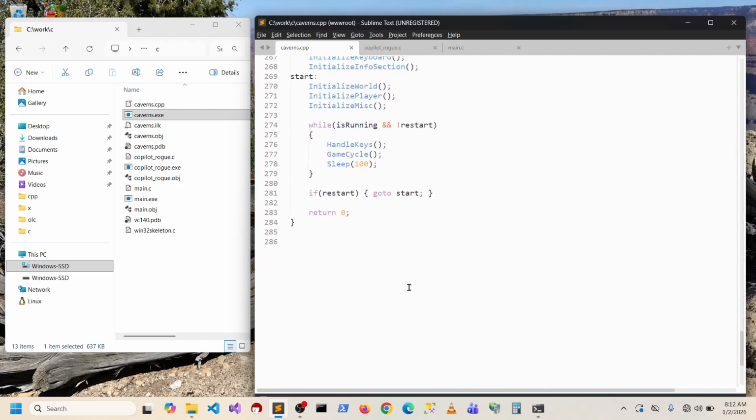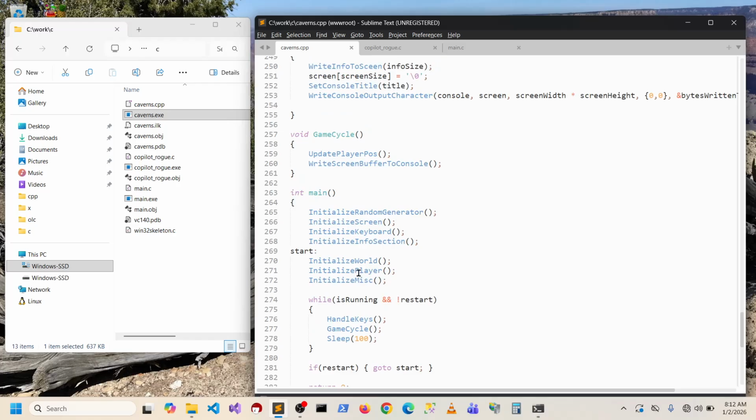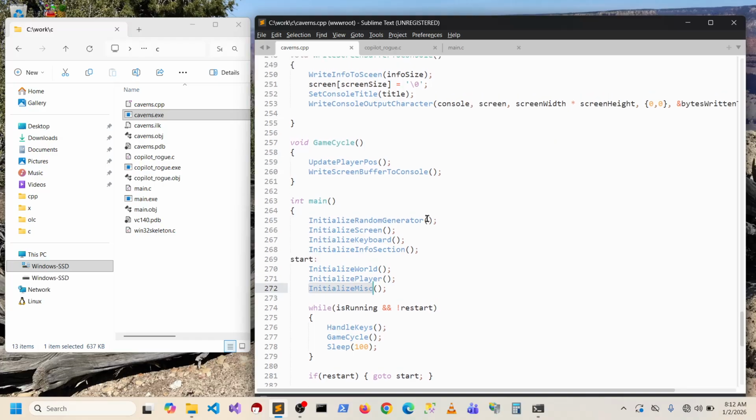I bet you they're not defined before. Yeah, see, miscellaneous here. So we're actually making the world before these even get initialized. Not good. Okay, so we definitely need the initialize world, but I think we can still keep this. We can just redo the order.